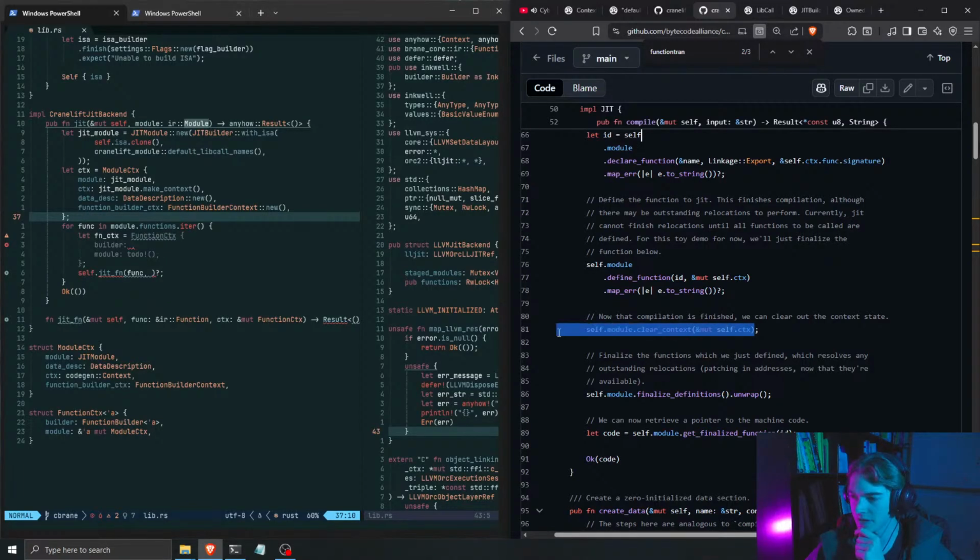Okay, so context has a default initialized function, and then we have to explicitly clear it out when we're done with it.